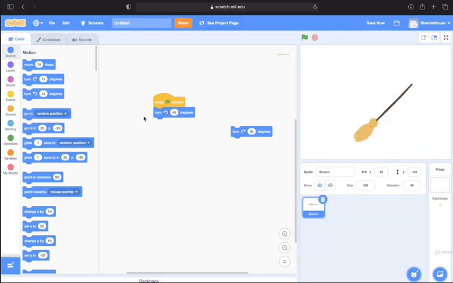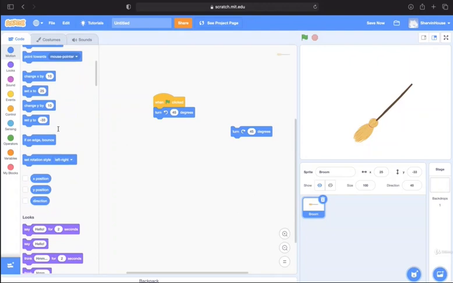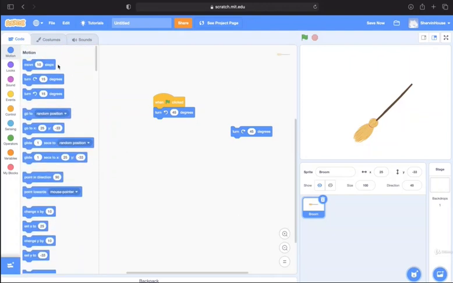All right. Now, one more thing that we want to mention before we move on from this lesson is, remember we talked about how we had a command where we could just move our object, right? So remember this one, move 10 steps? Well, let's take a look at what happens when I attach this and I start running this program because, well, this is my sprite over here, right? So when I add move 10 steps, which direction do you think this object is going to move towards? Well, let's check it out. Let's see which direction it moves towards.